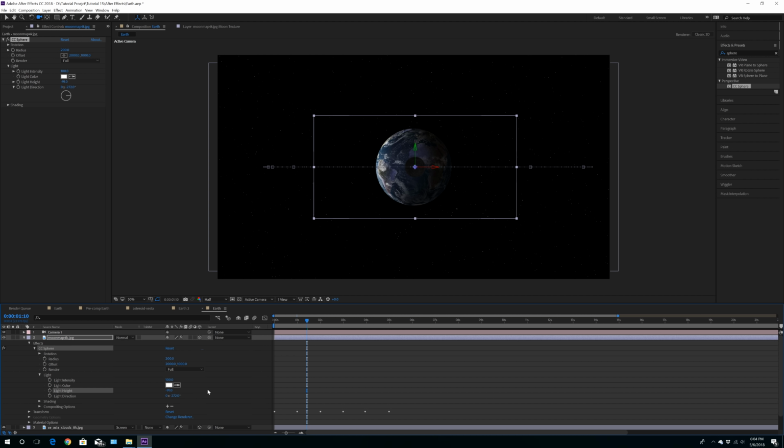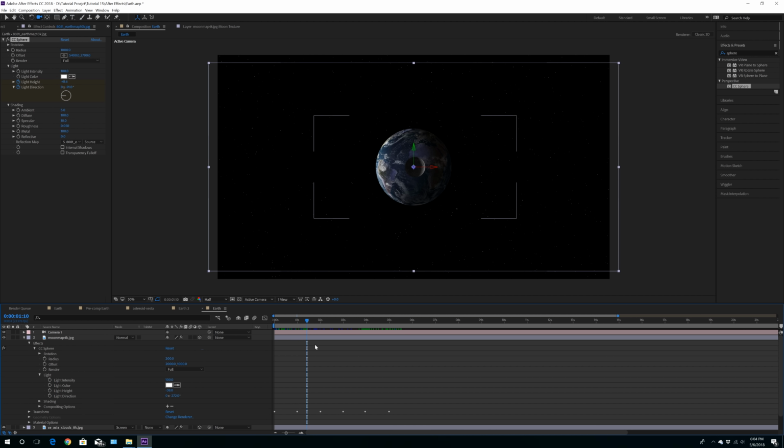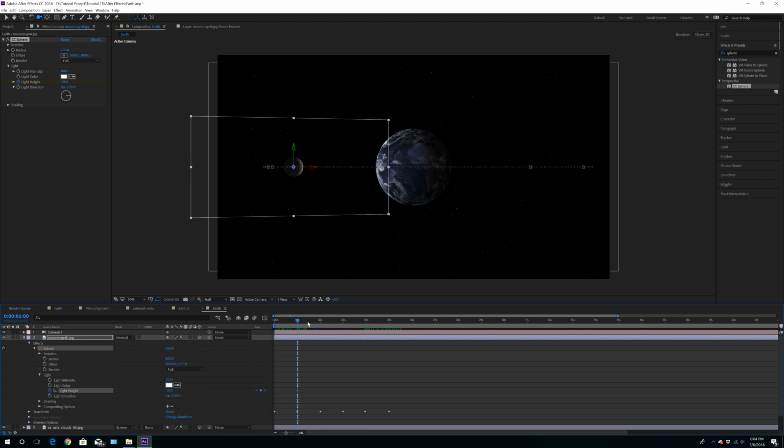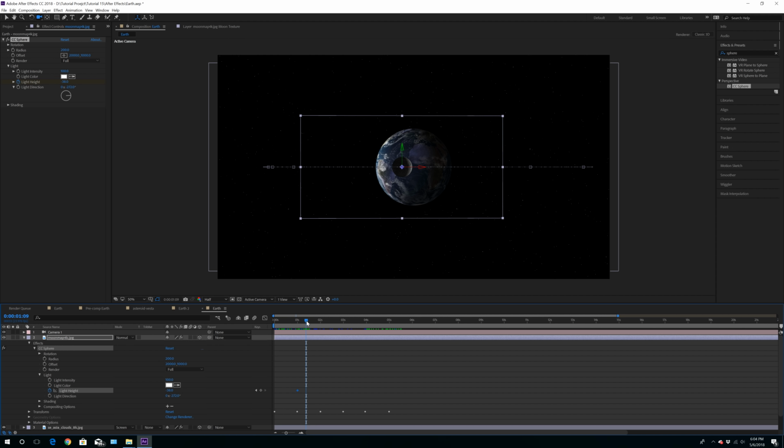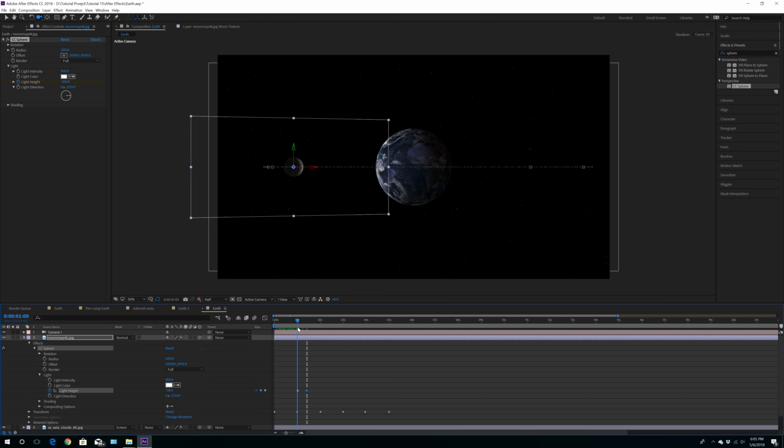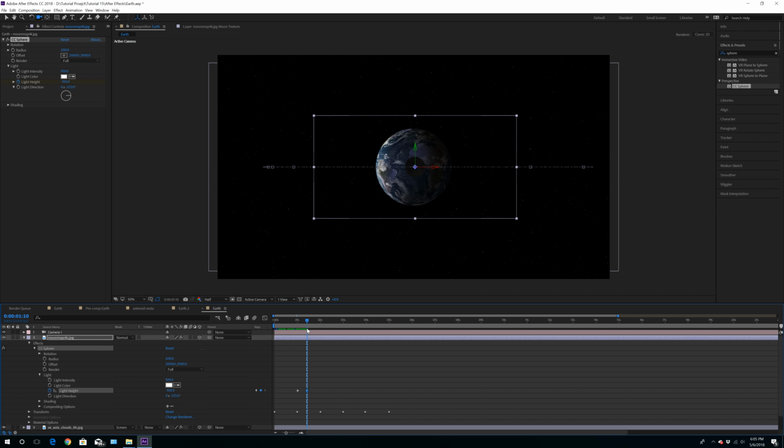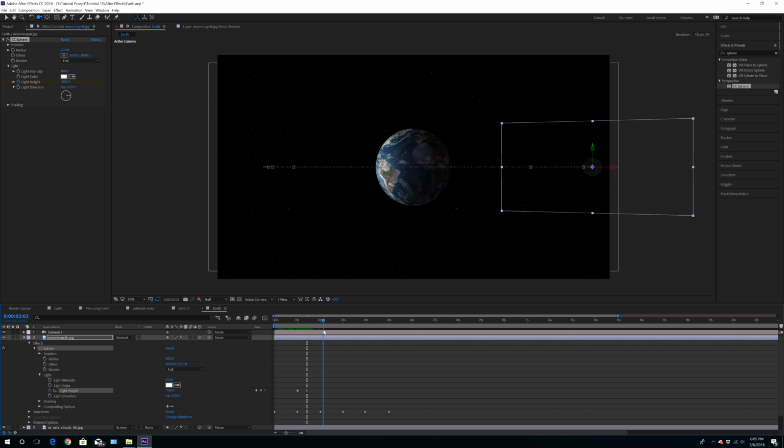Just close the light. Oh, you know what? I didn't set keyframes. That will lead to mistakes. So I'm gonna set a keyframe right about 1 second, and about when it's right there, I'm going to just close it. Let's see what it looks like. There you go. And once it gets about right there, I'm just going to reopen it. But now I have to reopen it from the other side.